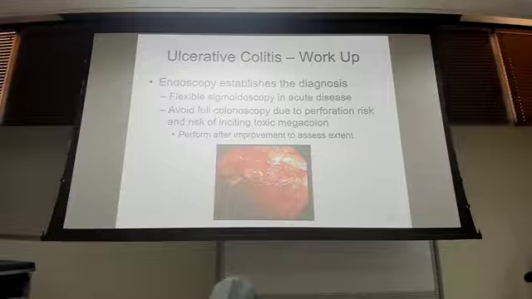In acute disease, we're not going to do a full colonoscopy. We're probably just going to do a flex sig. We're not going to put them through the entire bowel prep, and we're probably not going to want to run the colonoscope through the entire large bowel. The reasoning is also to avoid a perforation, as it says on your slide, because severe UC can lead to toxic megacolon. We don't want to cause that. As your patient responds to treatment, then we'll get a full colonoscopy down the line.